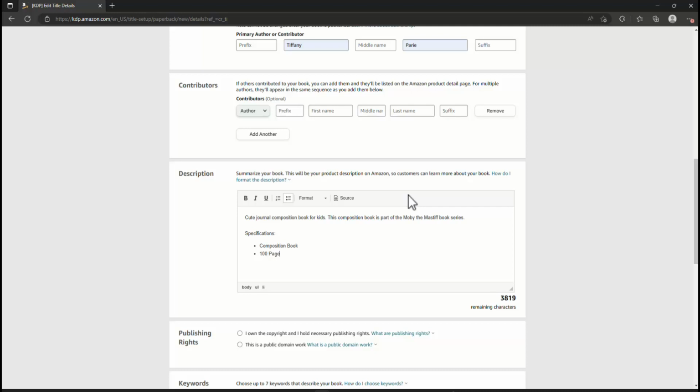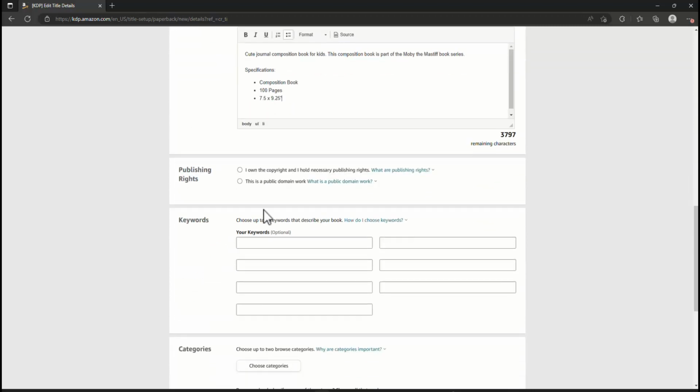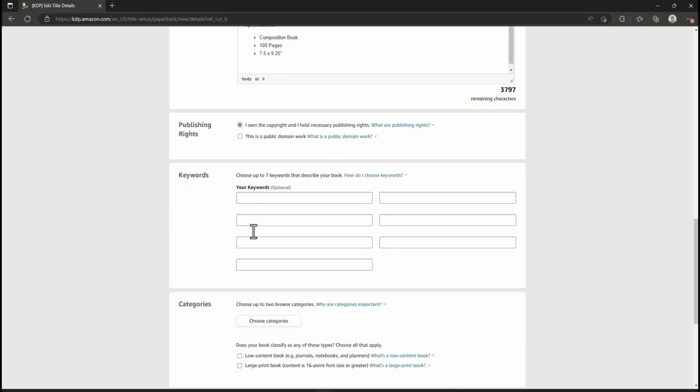It's 100 pages, and it's 7 by 5 by 9.25 by 1.25 inches. Right. So I own the rights to this. So we do own the copyrights to this publishing.